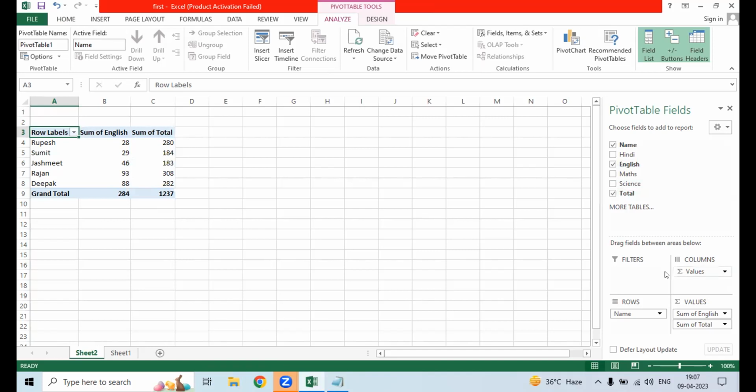So basically it's a pivot table, and actually data is very small.